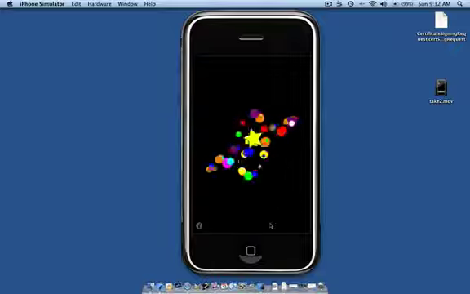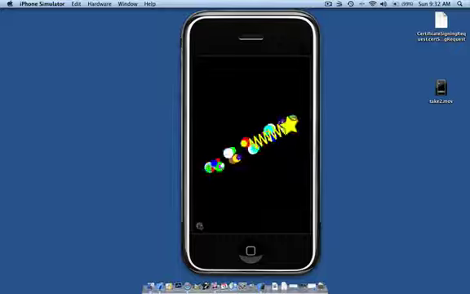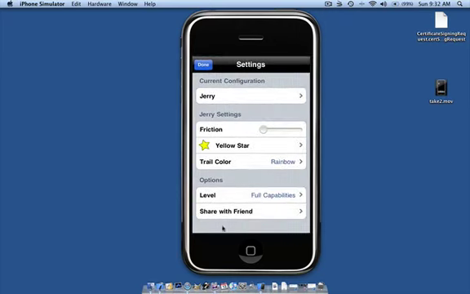Let's look at the way we can change Freak Flag. Tap on the Info button in the lower left-hand corner to bring up the main settings page. As you can see, our current configuration is shown at the top. The middle section is where you can change the friction, image, and trail color. Changing these will immediately change those properties in the simulation.